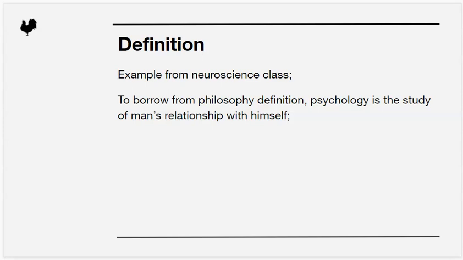And I said it's the study of man's relationship with himself, which was offensive because I guess her original intention in asking that question is for us to see that there is no definition of psychology, right? Classic D1, perhaps even D2 approach. And what we're going to learn in the neuroscience class is just how the brain works. And this isn't necessarily psychology. I don't know. It's just a bunch of different facts. And it may not really say anything about psychology as a whole because there's no definition of it. It's way too big and abstract of a field to define properly.